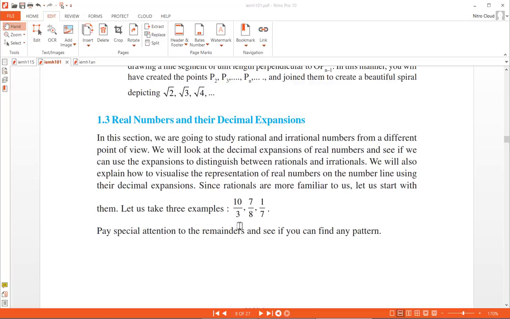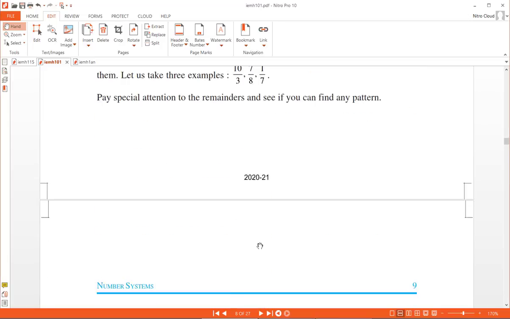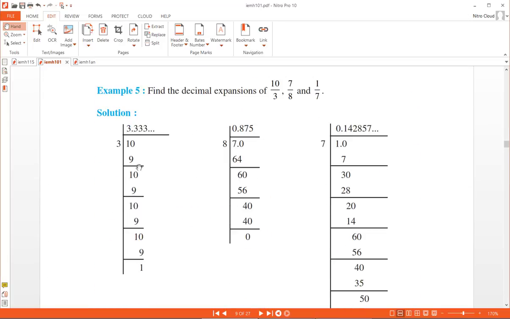So let's get started. Like we had discussed in the previous lecture, rational numbers are the numbers which can be expressed in the p by q form. Now, if you look at their expansion, if I try to do the long division of 10 by 3, what is the pattern that I observe? Here you can see the remainder that I get is 1. Then again, I get a remainder of 1 when I go to the next division. Here again 1. And my recurring decimal of 3 is occurring in the quotient here.